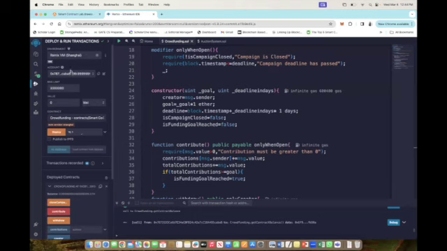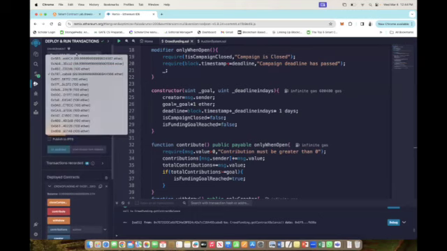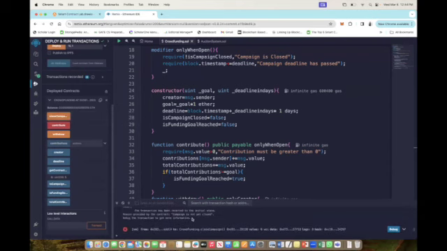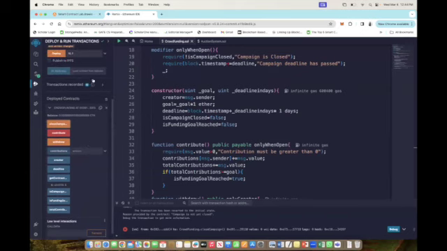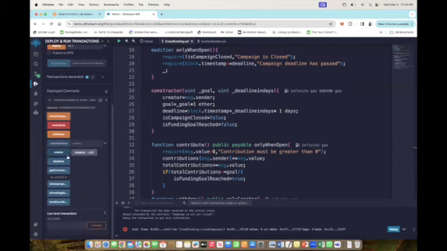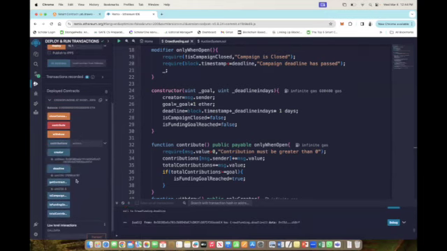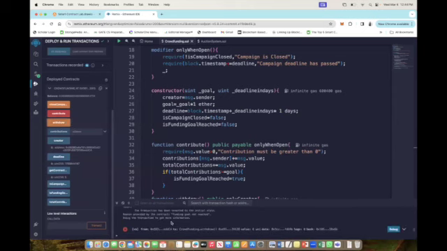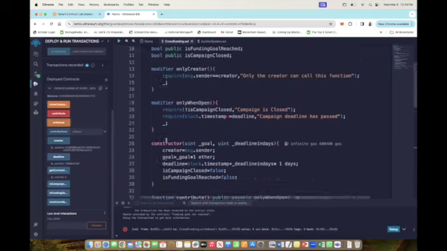Now if the owner wants to close this campaign, let's close this campaign. It shows an error message that campaign is not closed yet because we have not reached the deadline of 1 day. Obviously the day has not passed, and we have not reached the goal of 10 either. So this is how you can work, and you can check the different functions. Deadline is this, a decimal representation, right? And this is the address of the contribution. And there's a withdraw function, and if your funding goal is not reached, it shows the error message.